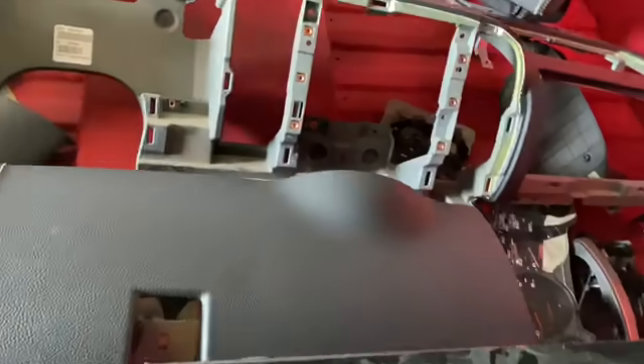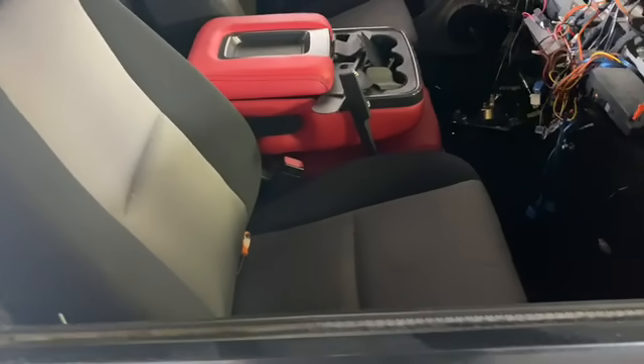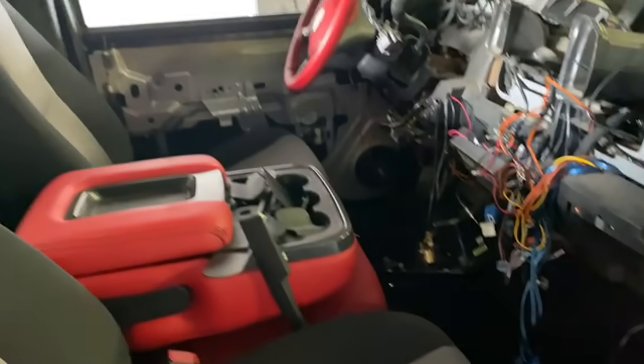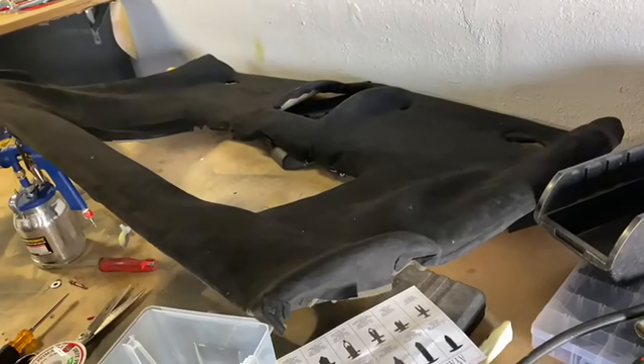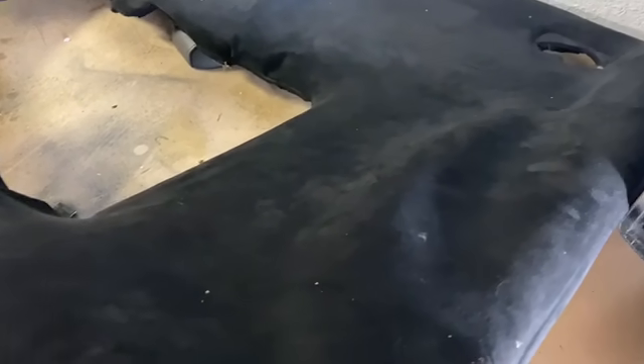Stay tuned. This is pretty much how it's going to look. The dash is done. Now we're working on the doors — I'm going to leave the seats for tomorrow. Victor should be here tomorrow and we'll start working on the carpet. He wants it black, which is already black, so I was going to just clean it. But I just bought new carpet and we're going to do a fully brand new interior. And headliner — I was going to not do it, just put the lights because we're adding the rays lights, the little stars on the headliner.